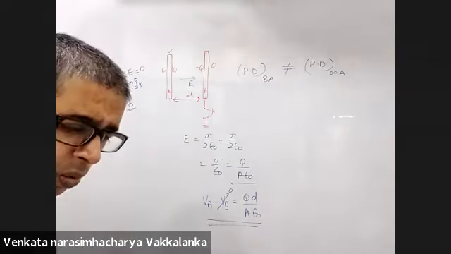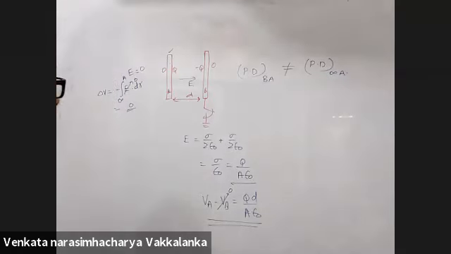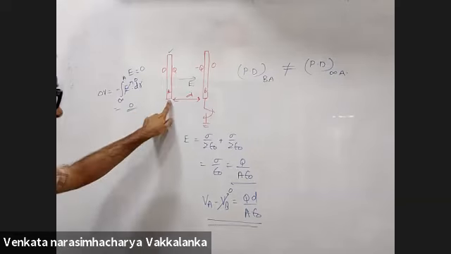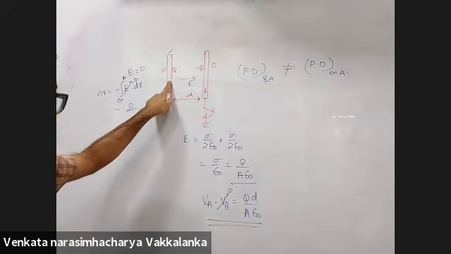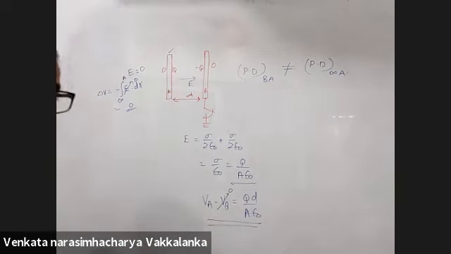So we need to make VA zero. If we put minus QD by epsilon naught, we'll get VA equal to zero. What do you mean? I'm calculating VA, and you take VA as 0? What are you doing? Don't complicate it. I simply calculated the potential of A from infinity till here. From B to A it will not be the same. Why? Infinity and B are not at the same potential. That's all. Right. Okay, sir.